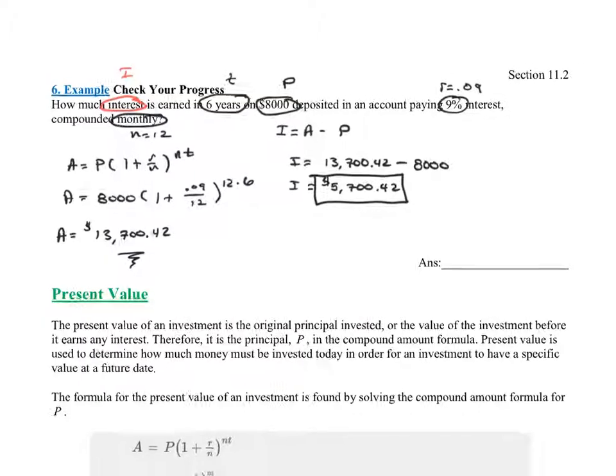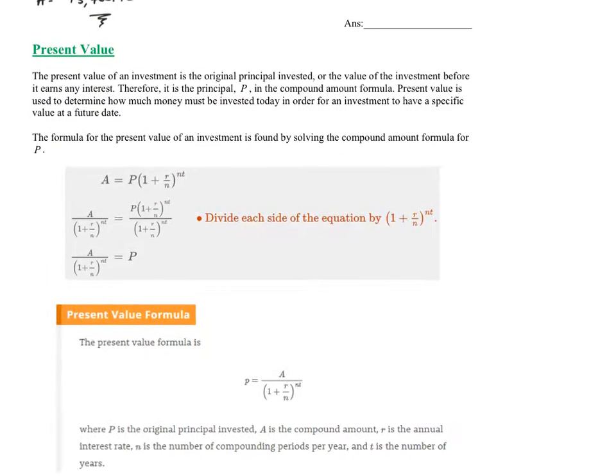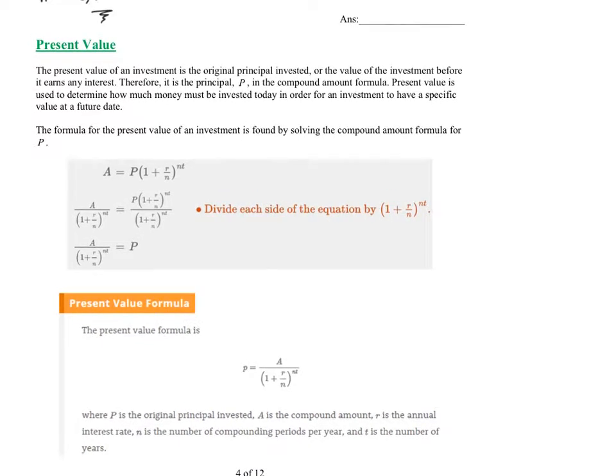All right, so what's the rest of this page about? I encourage you to read it and understand what's going on, but let me talk about this. We are still going to be using the compound interest formula. Nothing's changing, but we're going to ask the question a little bit differently. Instead of asking, if I put $8,000 in an account now, how much would I have in 6 years, I'm going to reverse the question and change the order.